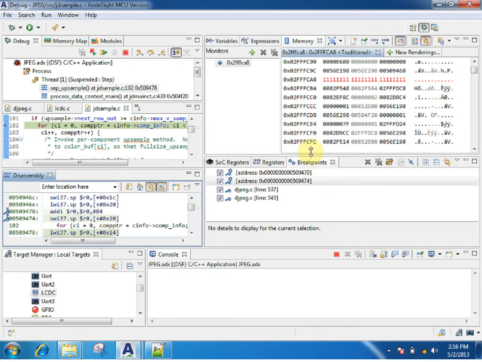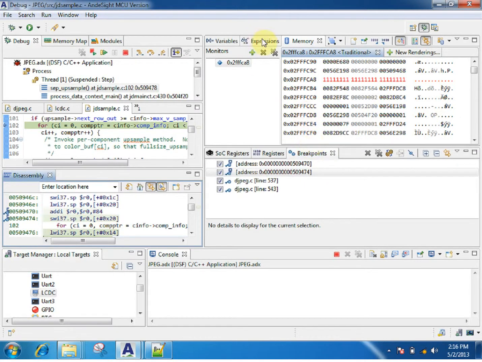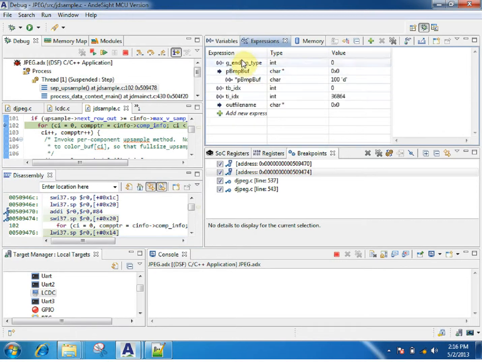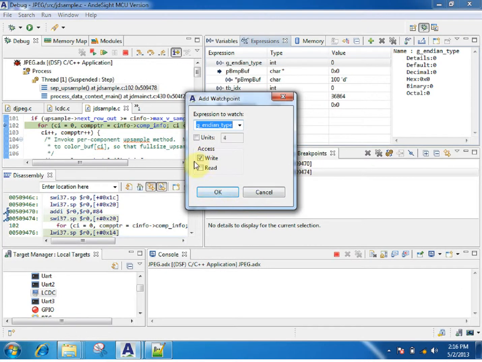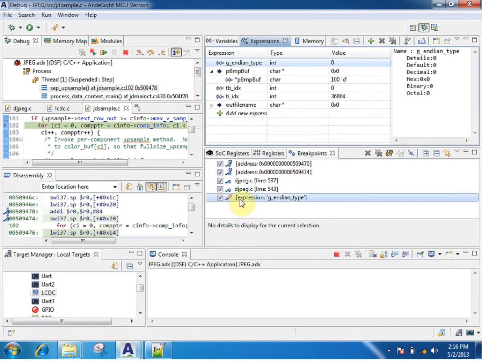And if you want to set a watch point, you can go to the expressions view, then right click, then select add watch point. You can set write access or read access, then click OK. This icon represents a watch point.